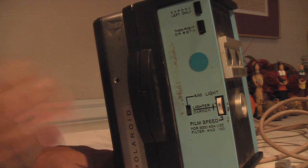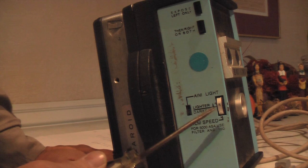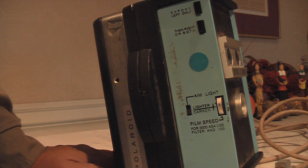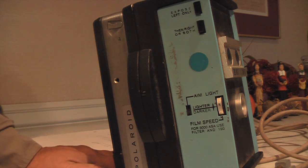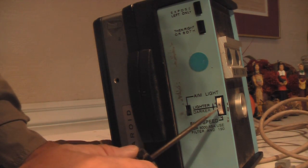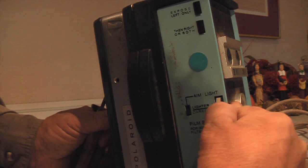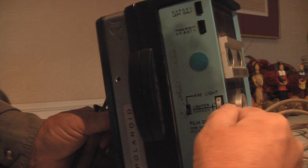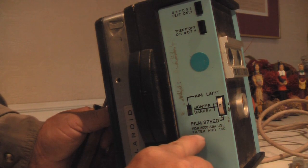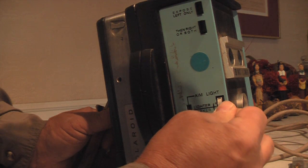Now, this is a Polaroid camera. You'll see the standard Polaroid back. But a standard Polaroid film comes in two speeds. It comes in 75 ASA for color and 3000 ASA for black and white. So this ASA set will go from 75 to 300, not 3000. So below it, under film speed, it says for 3000 ASA, use a filter and 150. So you dial that to 150 if we're going to shoot black and white film in it.